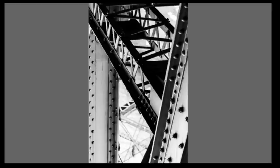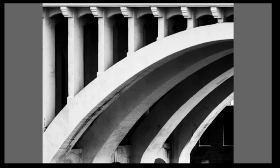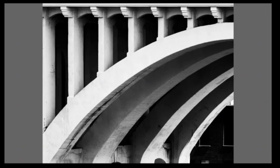Oh, now I like this. That's up my alley. I do like these. I like them a lot, too. You know what this is? This is nice composition. For architecture, a lot of people just go, oh, look, and they kind of aim at something. But look how careful he was. Yeah, look at the rivets. Look at all of them. Look at that one, and look at how he lined up the top of the frame with the bridge. This person was very careful how they lined that up, and it's very nice.